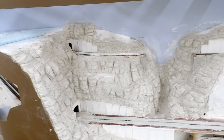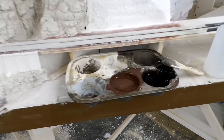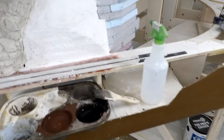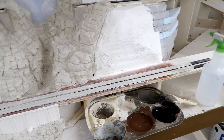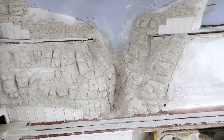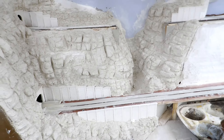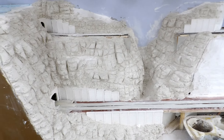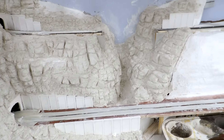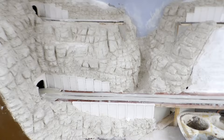Today's task is to get the initial wash colours on the rock work. I have a black wash and a dark brown wash mixed up, and I have my spray bottle full of water. I had started putting the black wash in a second spray bottle to go at it with both hands, but unfortunately I only currently have one serviceable spray bottle, so I'm just going to have to do it with a brush. It's only a small area anyway, but before that there was one other little task I had to take care of.